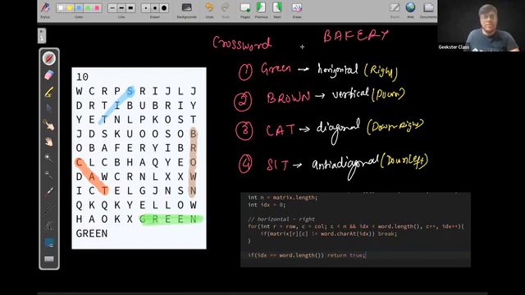So initially index will be 0. This is the 0th index, this is first, second, third, fourth, fifth. The word is of length 6. And initially, let's suppose the row comma column is pointing to this B. So is B equal to B? Is matrix of R comma C equal to string dot charAt 0? Yes. So now go to the next element in the same row. Is A equal to A? Index plus plus also. Yes.